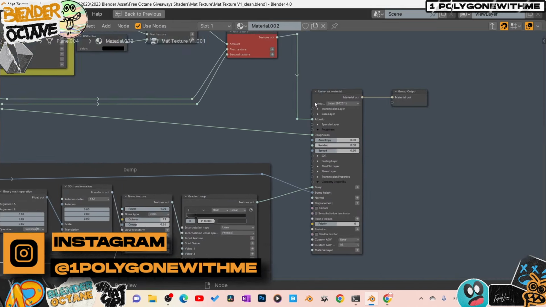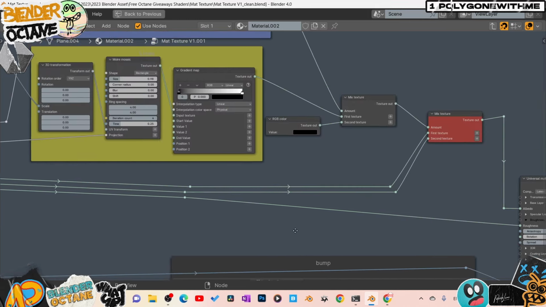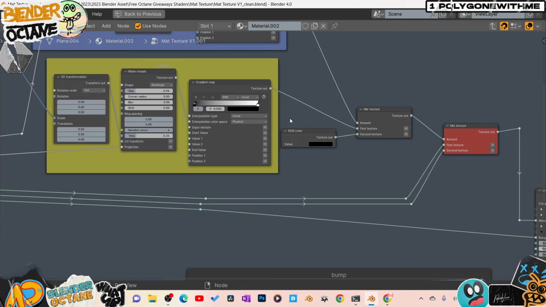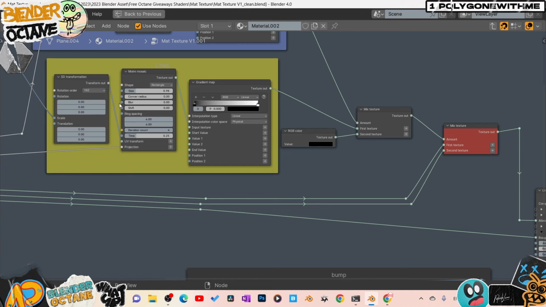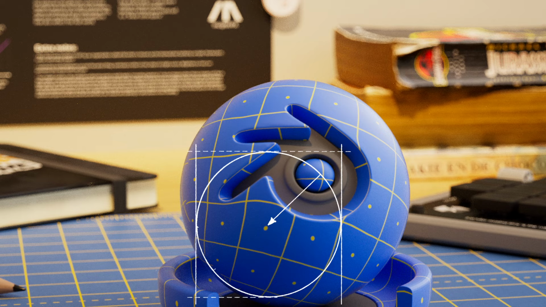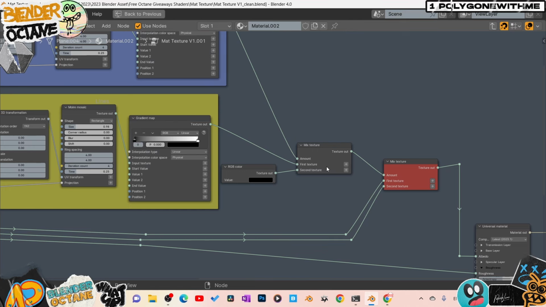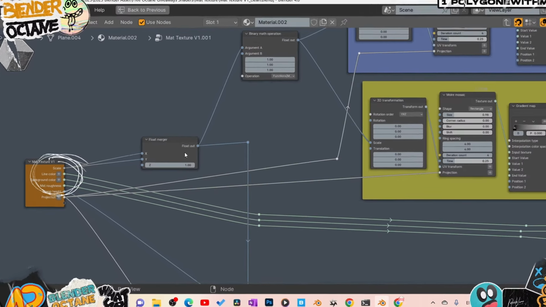So if you quickly look here, we've got our universal material, and this is the bump material here. Everything is pretty much procedural. I've got this noise that's generating the bump. And then up here, we're mixing these textures with a mosaic to get the rectangles, with just some basic sliders, nothing really crazy. And then I have another mosaic here, which is the little dots on the inside. I'm mixing those in and using them as a black mat, so they're being matted against that black. And then these textures one and two come out and into here, which is going to be the actual color.